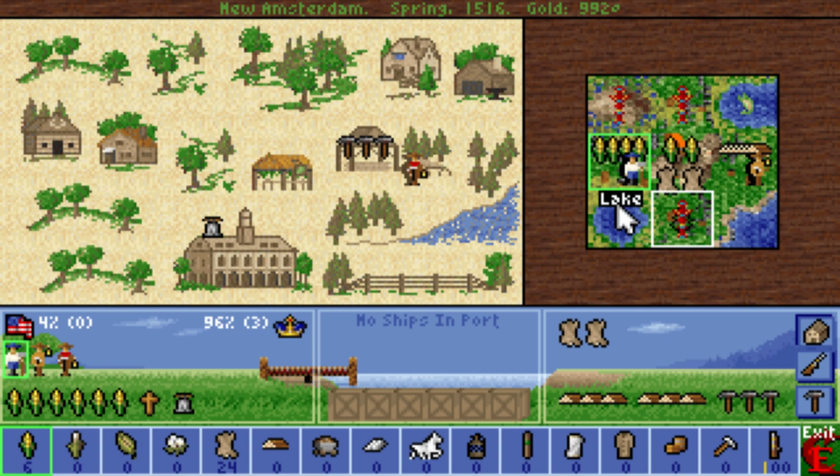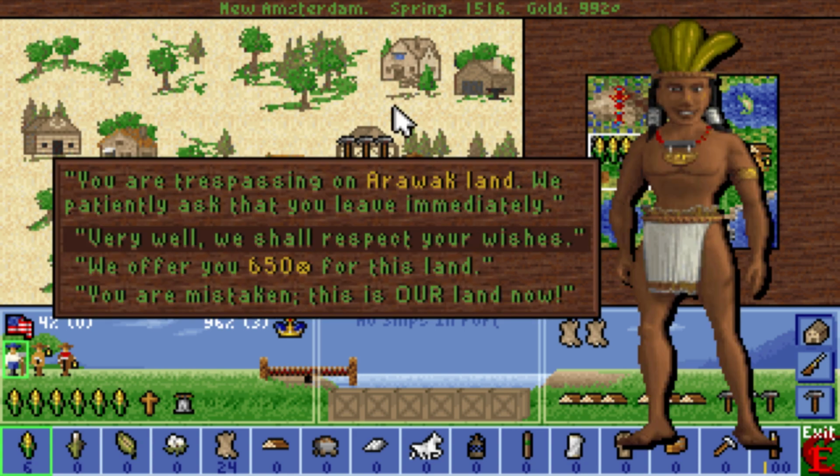So I'm basically going to, let's put it bluntly, occupy it without paying, because they want a lot of money for it. Let's check it out. We're going to put our farmer here. Now the chief is going to tell us, yeah, you're trespassing on Arawak land. We patiently ask that you leave immediately. We can either leave and then restore the current order, we can offer him 650 cash for the land, or we can say, no, you're mistaken, this is our land now.